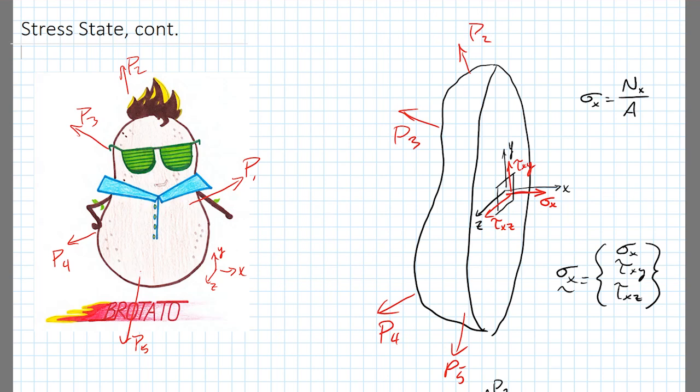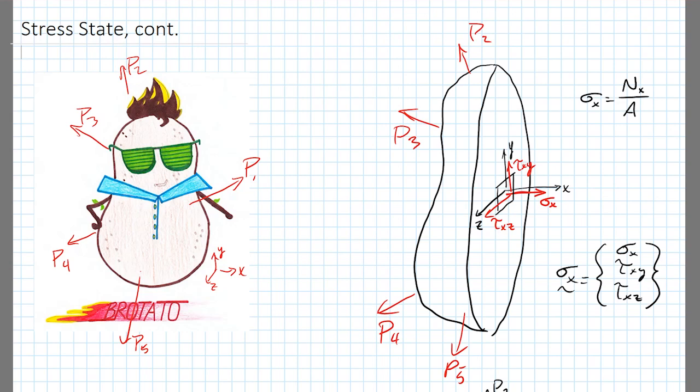In order to analyze these stresses, we need to cut Brotato. Don't worry, this doesn't kill Brotato. It just allows Brotato to make new Brotatos, and thus propagating the species. So for instance, if we make a cut straight up and down through Brotato, you can put a little stress element, which is just a mathematical construct that represents a tiny portion of Brotato's material subjected to stress.